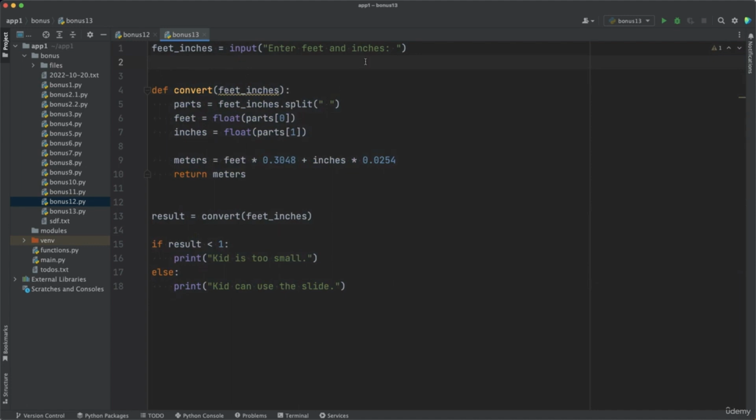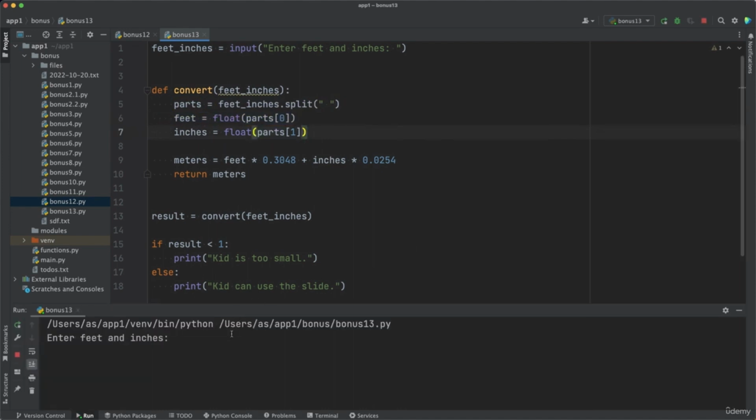In a nutshell, what we did is we asked the user to enter feet and inches. So we got that as a string here, and then this convert function extracted the numbers from that string. So if the user entered 3, 12, for example, we extracted 3 and 12 and we converted them into floats here and there, and we calculated meters out of those two numbers.